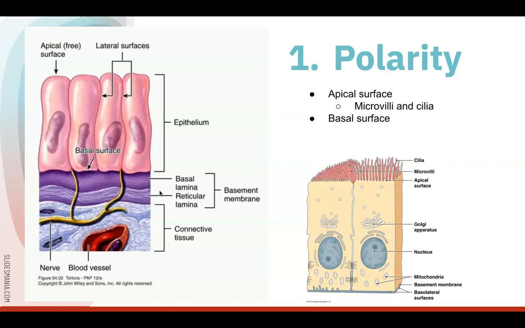The basal lamina, it can be seen here, is adjacent to the basal surface. As you can see, the basal surface is right below this pink part, which is part of the epithelium, but the basal lamina is right below it. And this part actually acts as a selective filter from taking things in from the connective tissue, and it filters them if they go through to the epithelium.